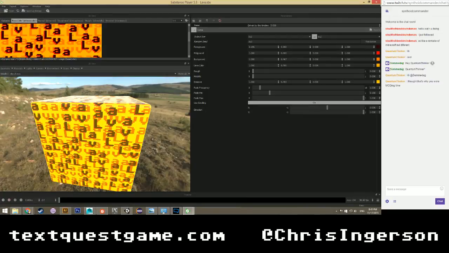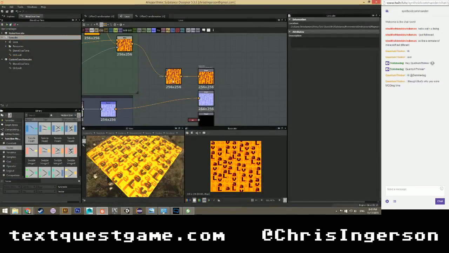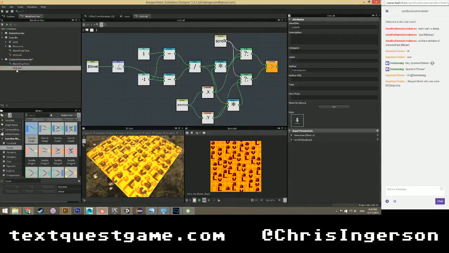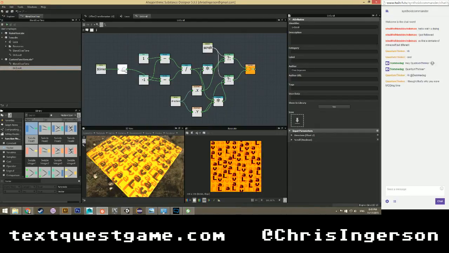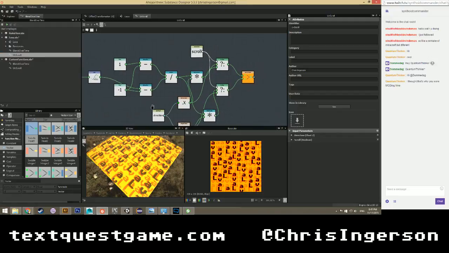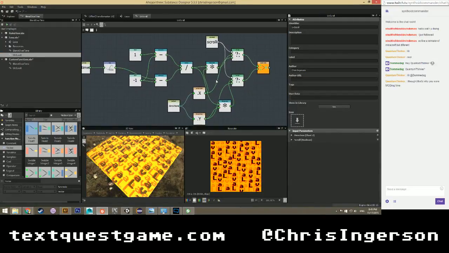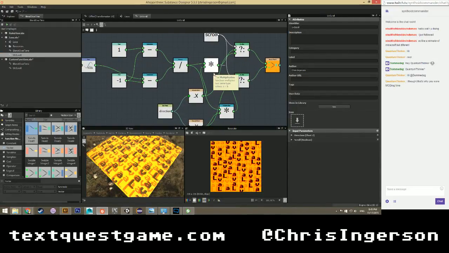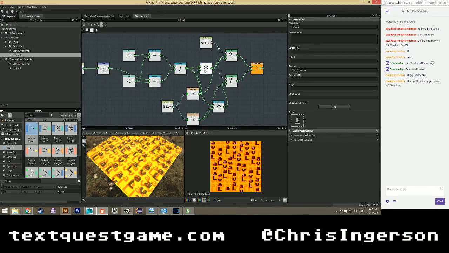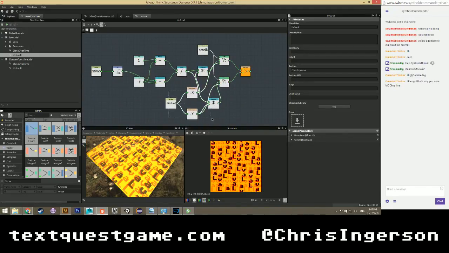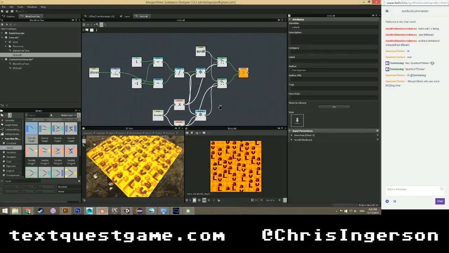So save that. Let's close this. Let's go back to here, and then let's adjust our UV scroll. So I guess we'll actually just adjust this one for now since it doesn't really matter for the rest of it. So how are we going to do this? Hold on, let me space this out a little bit better.